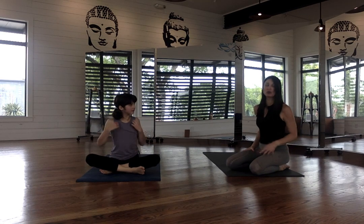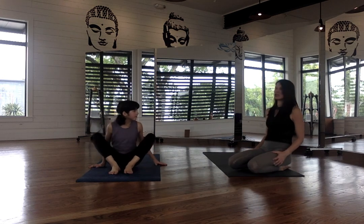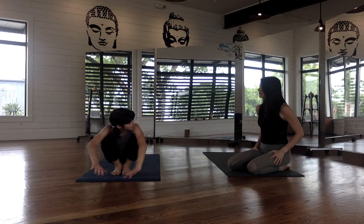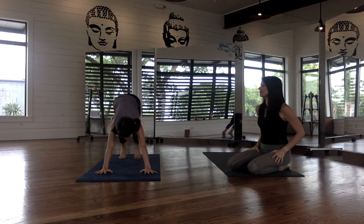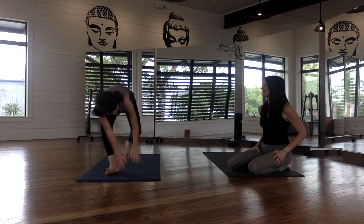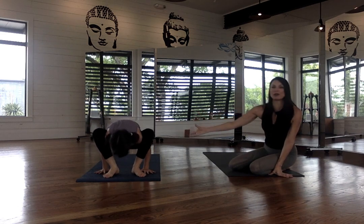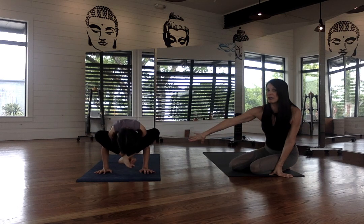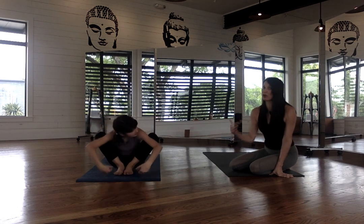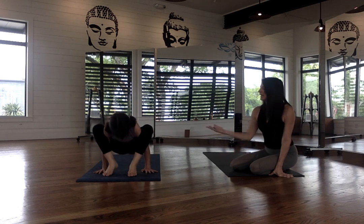One more posture today: shoulder pressing pose, part of the Ashtanga primary series. Ruth enters from downward facing dog, bending the knees and jumping around to hook the ankles, locking the shoulders underneath the thighs — you need pretty flexible hips for this. She walks the feet underneath the body through the arms and brings the forehead closer to the floor, with the feet working back behind her. It's a very advanced posture, but because kids are strong and flexible they love to try it. She falls back onto her seat — and that's totally fine, it didn't hurt at all.